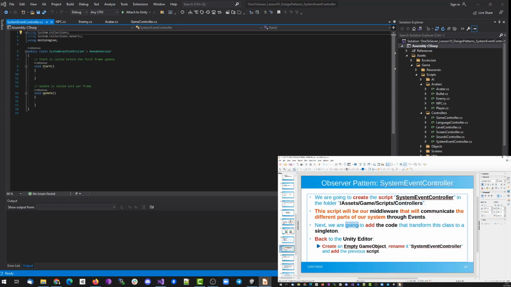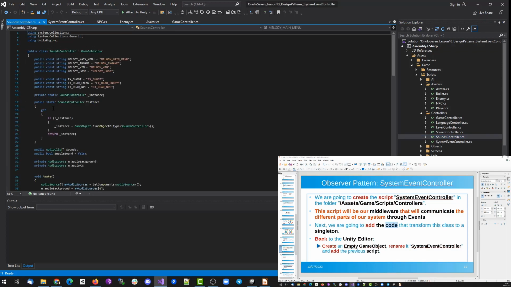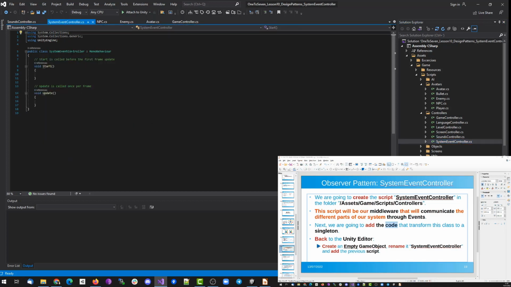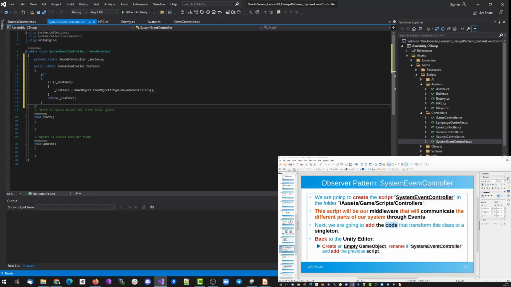The next thing that we are going to do is add the code, the accessor, in order to transform this script into a singleton. Okay, so get any of the accessors that you already have and replace the reference with the name of the SystemEventController.